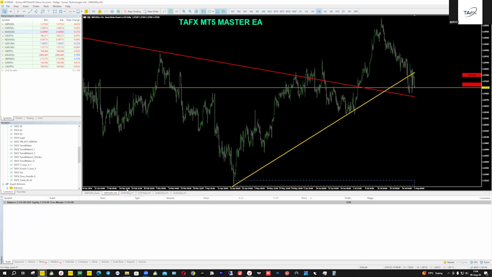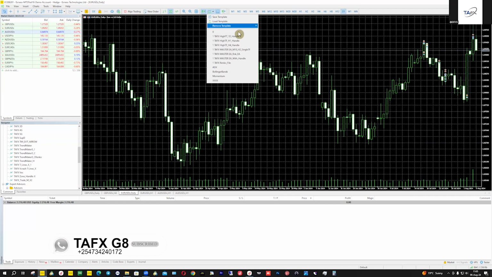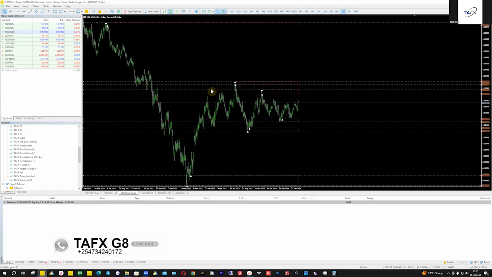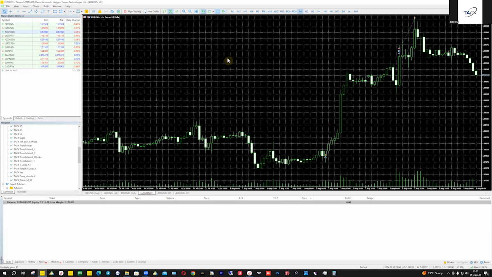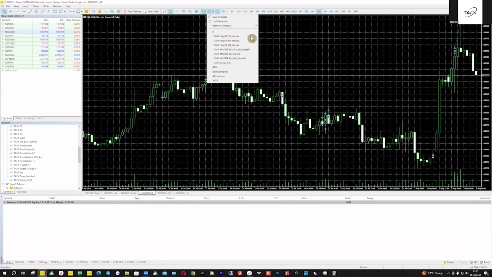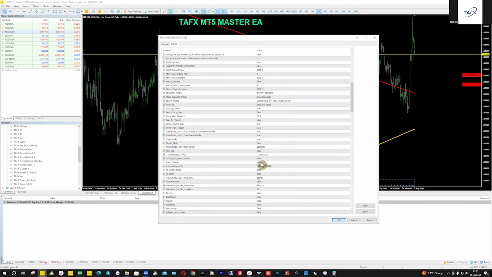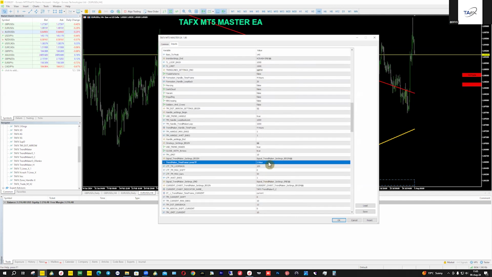So the next time you are going, let's say, for Euro USD, you no longer need to do those things again. You just go to daily, you attach the higher time frame for the daily, you go to Euro USD again, the second chart, you go to 4 hours, you attach the template you saved. Now, if we go here, we will find that our signal time frame is 1 hour time frame. So you don't have to repeat it every time.